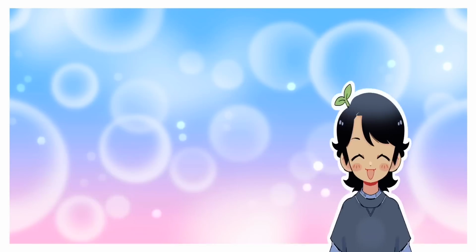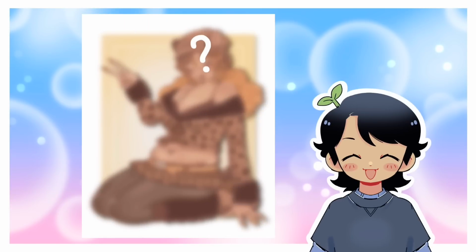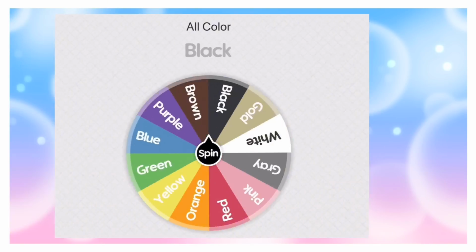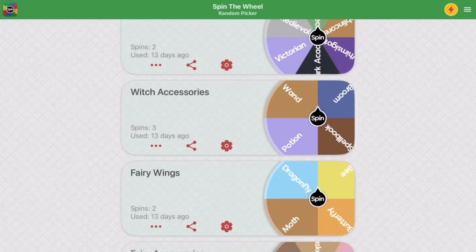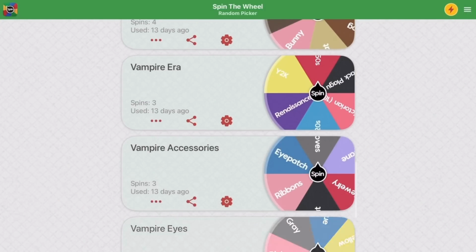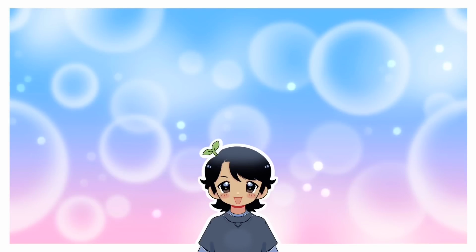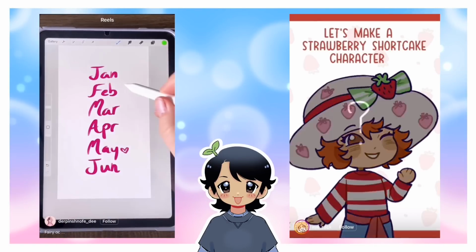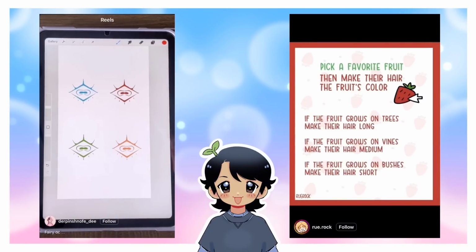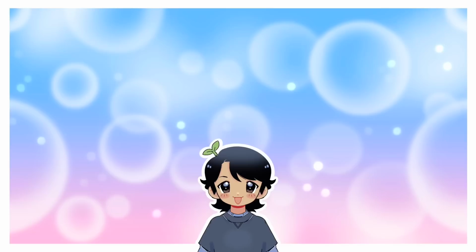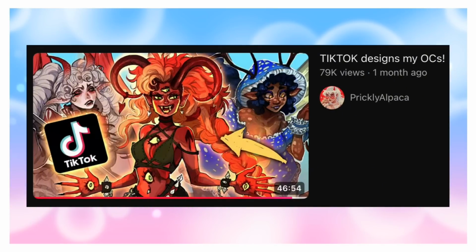That's right. Today we're going to be making randomized character designs by spinning the old roulette wheel. I made all these spinners for our use that have different characteristics to make random character designs. This idea was very much based on those videos that you see on Instagram and TikTok where you get assigned different traits based off of different attributes about yourself, but we're making it totally random by the luck of the spinner.